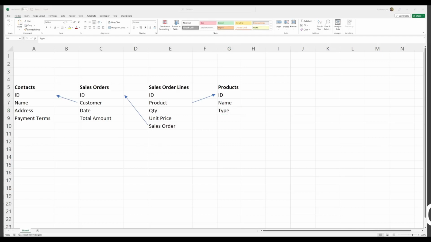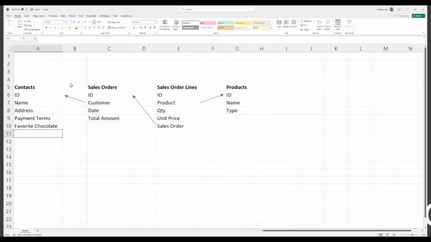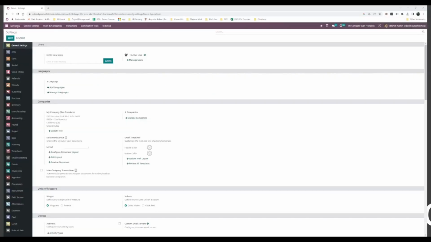We need to understand this structure because there may be information that we want to store on a sales order that is already stored on contacts. There's a special way we can do that inside of ODOO. Or maybe there's an additional field that we want to keep on contacts. Maybe we want to be able to come in and say, favorite chocolate. Now that may seem silly, but depending on our business, there may be a type of information, an attribute, or as ODOO terms it, a field that we want to store for contacts or for sales orders, potentially for products. With those concepts in mind, we're going to hop back into ODOO.